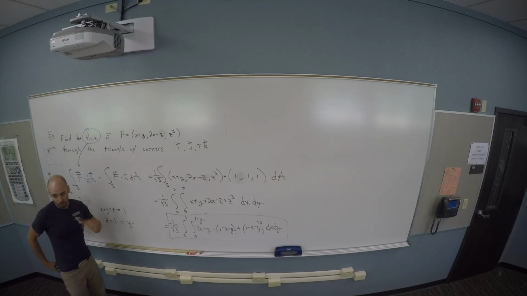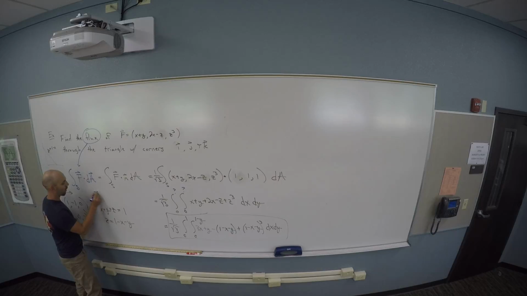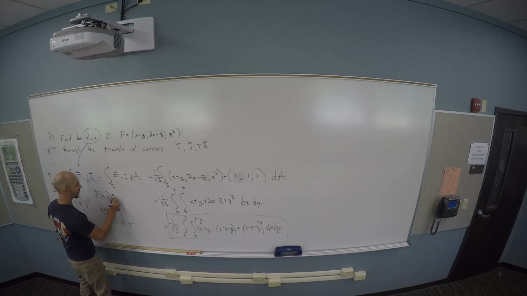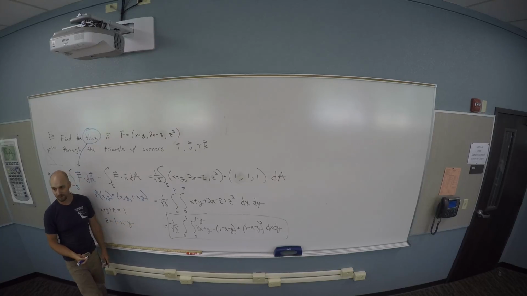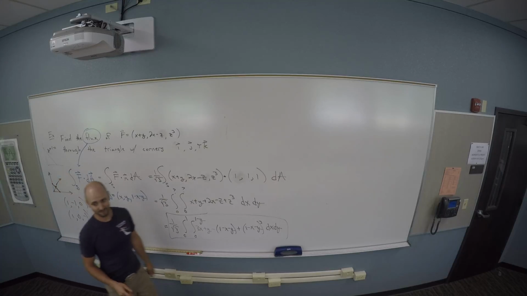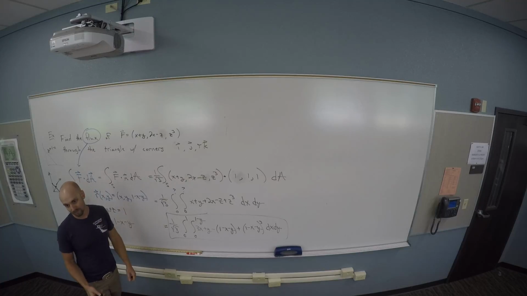Cool. So really what I'm thinking here, if I was thinking super hard, I'd be thinking of a parameterization of x and y, right? And it'd look like x and y and 1 minus x minus y. You guys see that? That would actually make my life easier, so maybe we should do that. If we could think this way, it would make our lives easier. Should we learn to think that way? Sure.